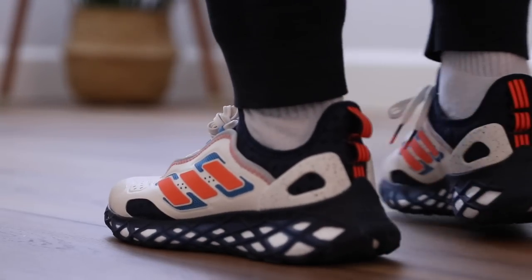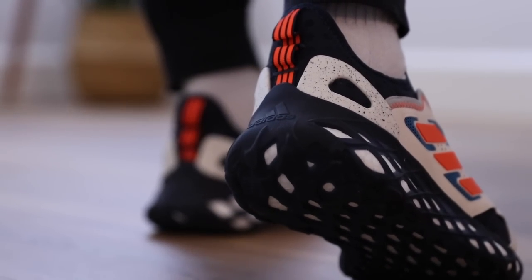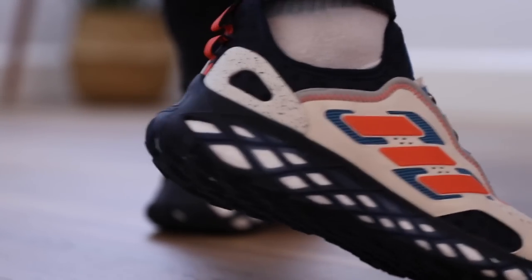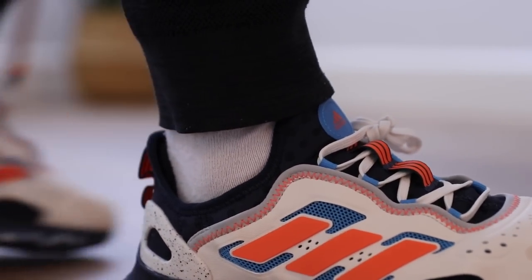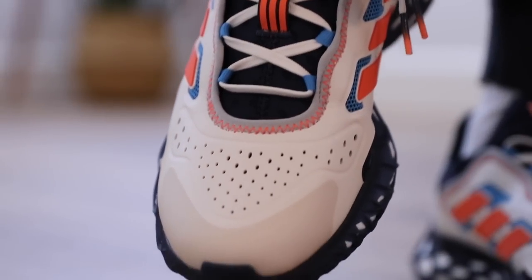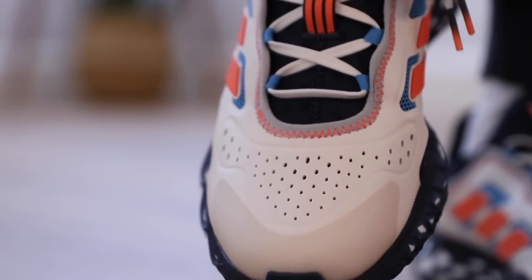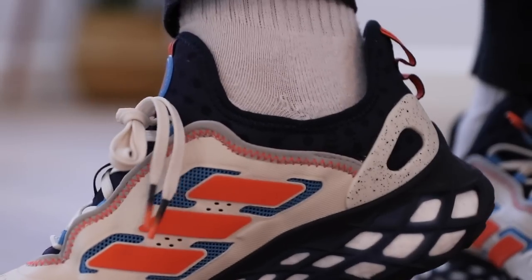Fit for myself: true to size on these. I got a nine and a half and I'm happy with my choice. When you get down to the 360 stretch web midsole and outsole, it's a nice combination. I love that you can see the boost through the bottom of the shoe, and you have lots of visibility to the boost all the way around the shoe. Overall comfort is very nice in these shoes. Stability is good as well. I think it's a really nice looking shoe, especially for $64 like you can get them on sale for right now.